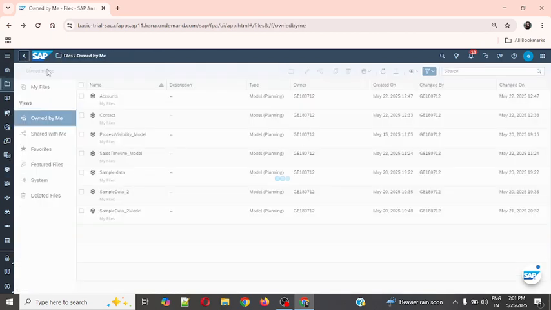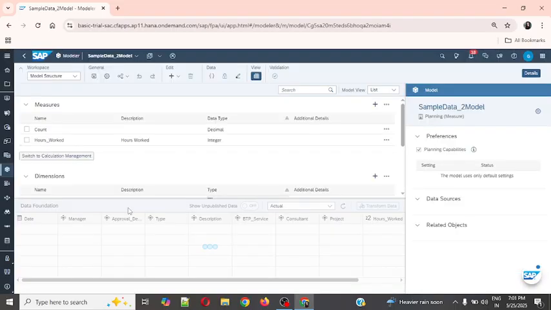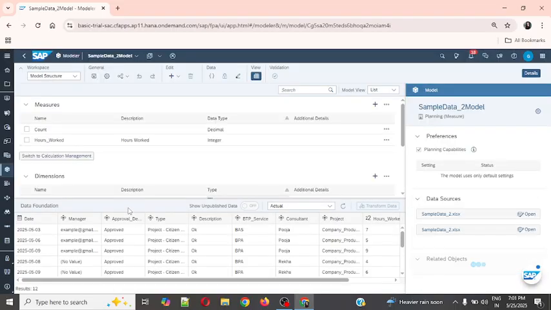Where's the data set that I've just created? Let me see. I think it's this one. You have to give proper names to your model so that you can identify which data set you're going to use. Yeah, this is the one that I'm going to use for building my story.